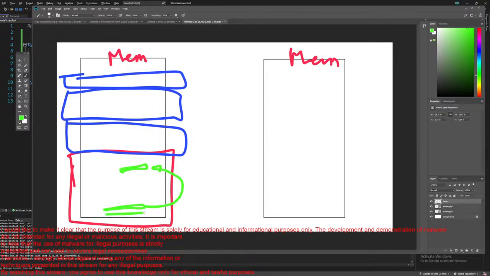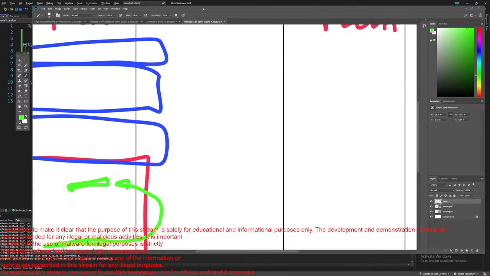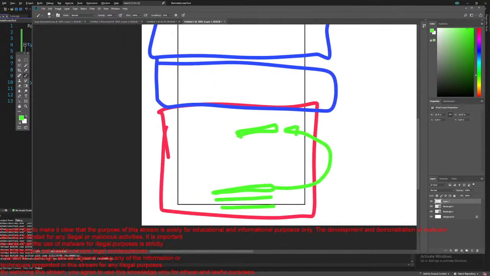So if I try to access this address from the program, say 0x100, any address, it will work.